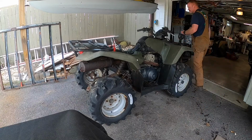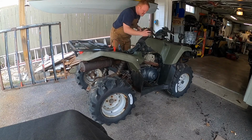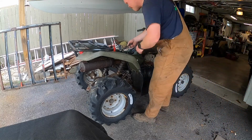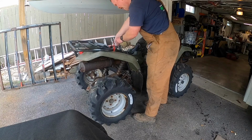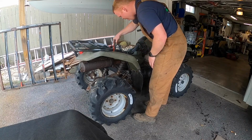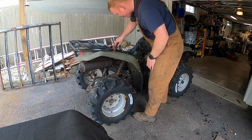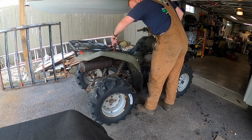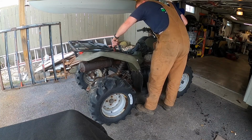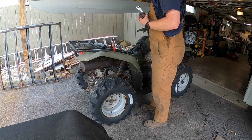Okay, is the gas on? No way of knowing. Do I have gas? I've got gas. Lord knows how long it's been in there. All right, let's give that another shot. The choke was on. I don't even know if the choke works. Maybe a little throttle. All right, we're gonna stop there.